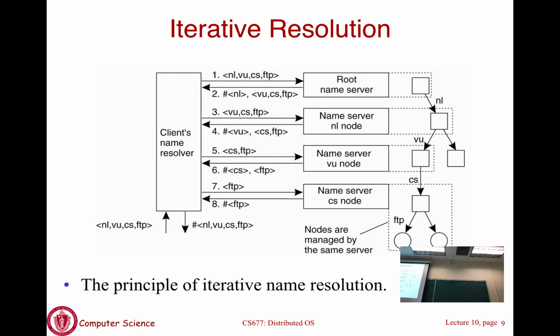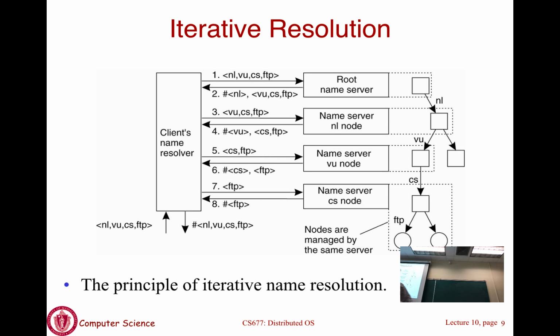Okay, and you will get back at this point the IP address of that machine. So, you are iteratively going through the hierarchy. You are just basically doing recursive descent, exactly what the OS did when you tried to look up a file. You started from the root and then you did a recursive descent down the tree. You are going to do the same thing here. You are descending down the namespace until you hit that machine and you get its IP address. This is iterative.